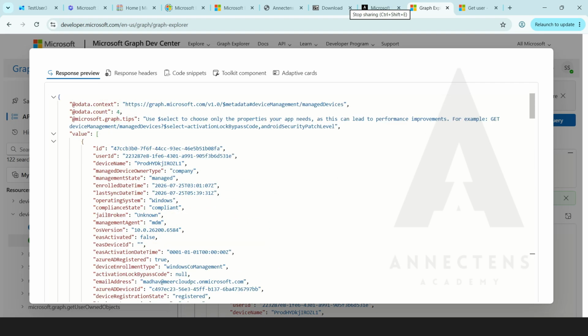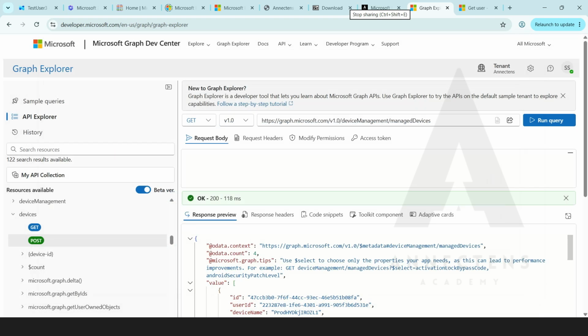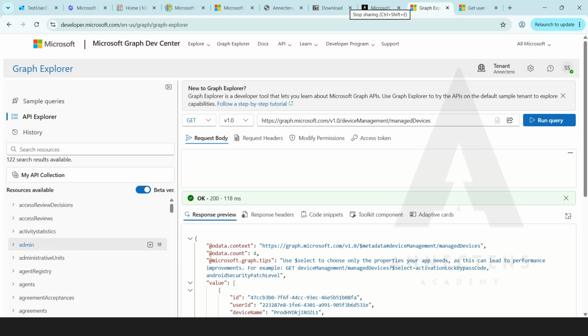So accordingly we'll do more in-depth detail on how we can leverage these. Currently I just ran this query for get and post. Okay, post, we just changed the department details for one of the users. So likewise I want you to prepare it. Just do it tomorrow, just make it run these queries. Okay, make it test. Let's see how it is working for you. Share your experience tomorrow. How was that interaction with your Graph Explorer?